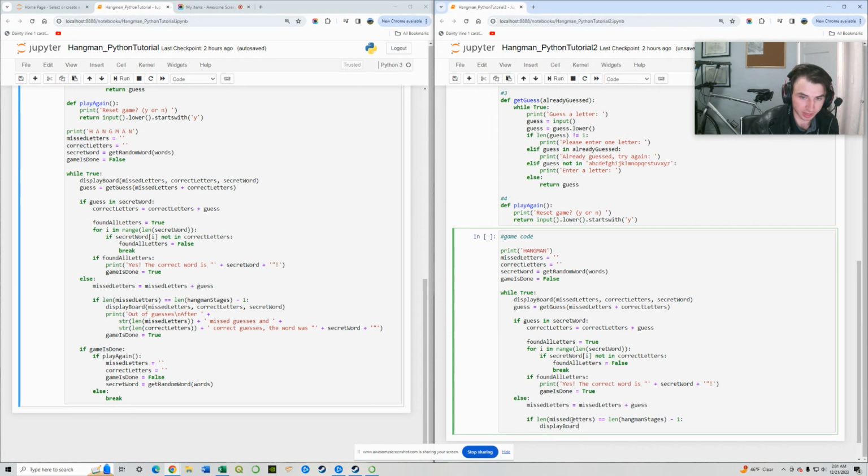So we're calling that display board definition again to display all of the information that we want the player to know. Secret word.